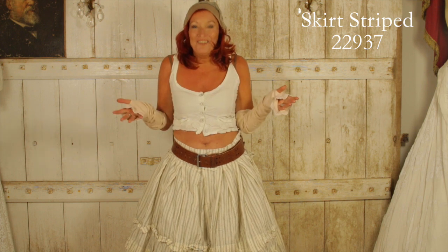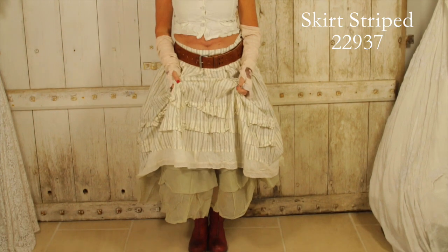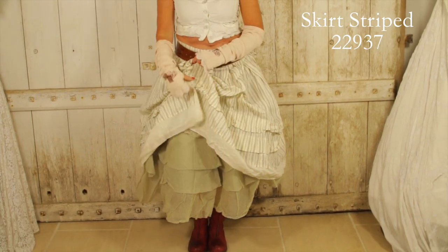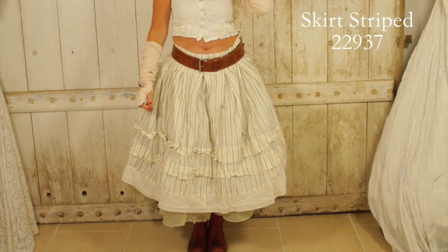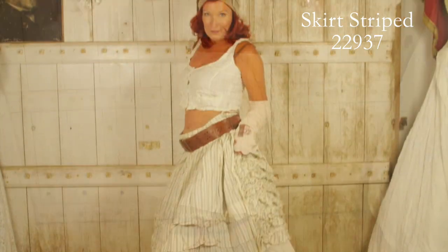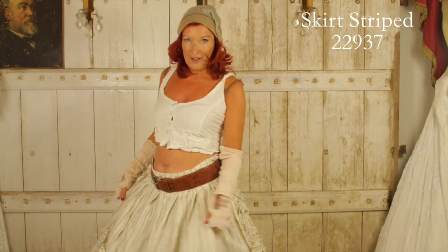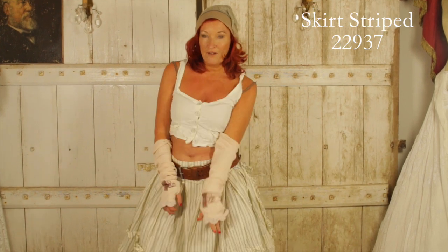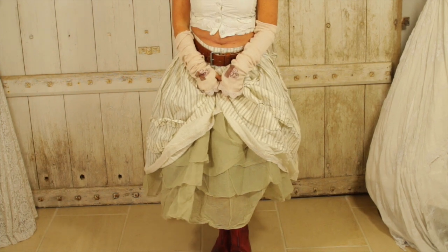I'm in love with the striped material! Look at this — it's really beautiful, soft cotton, striped, really old fashioned with all these little layers. And then the detail of the skirt below — look at the back. I'm a Victorian girl! It's got a bustle. It's a great twirling skirt and I'm wearing it underneath one of the tines. The colour is soft mint — beautiful. It goes perfectly and I'm going to give you a twirl.